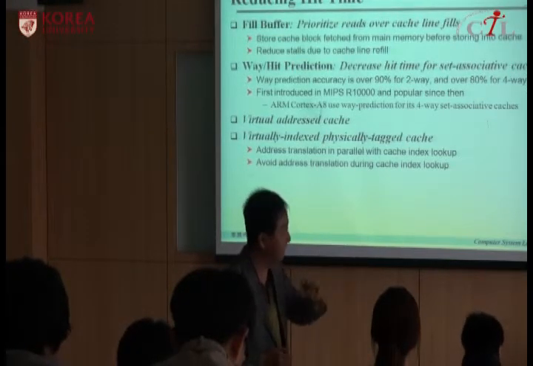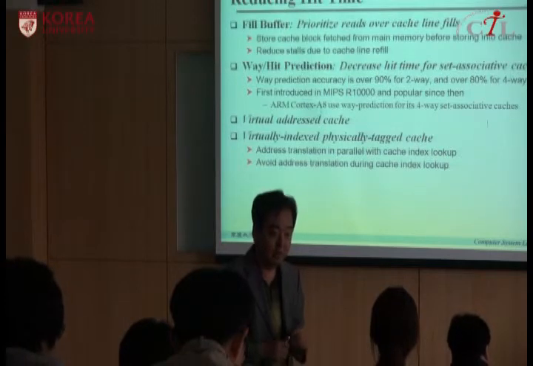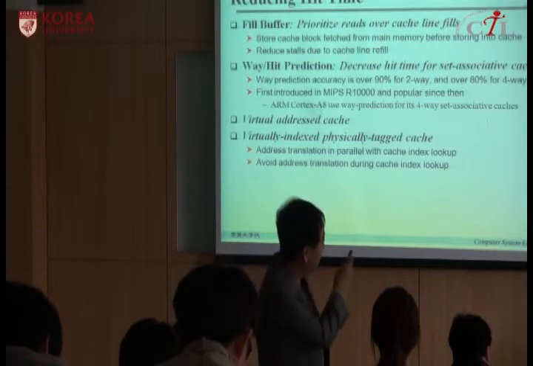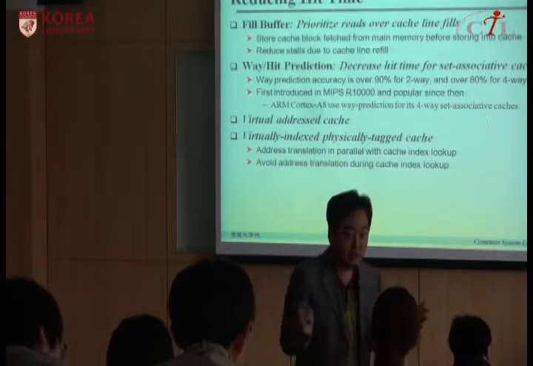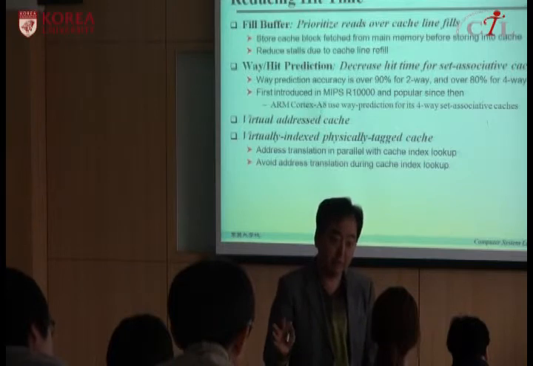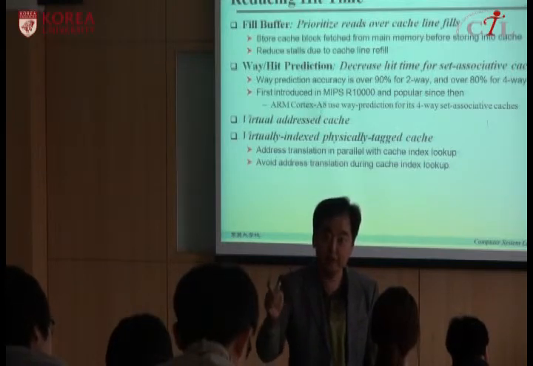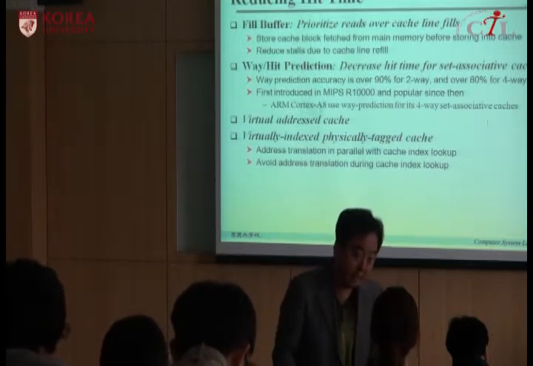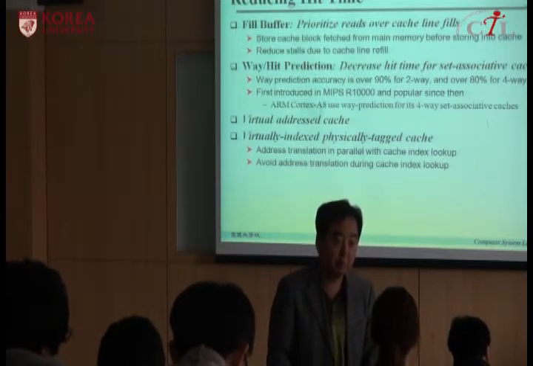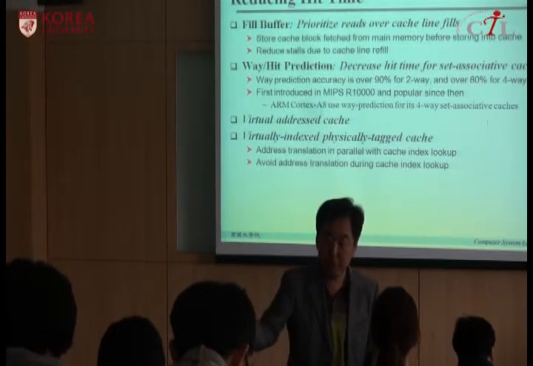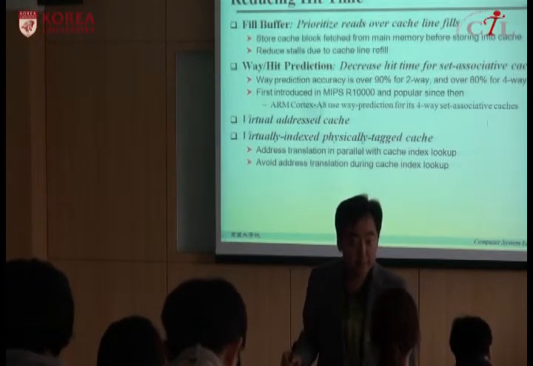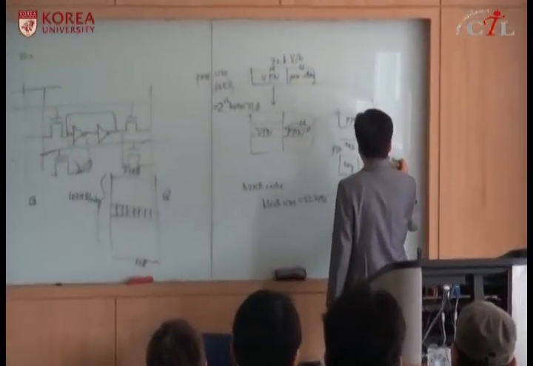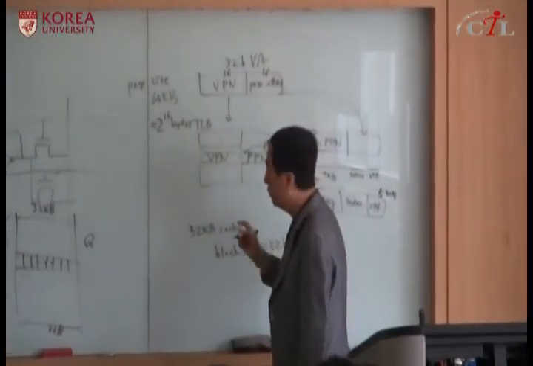Okay, there are 32 bytes in the block. So there are 32 possibilities. You don't know which one. It tells you, you have to look at this. So there are 32 bytes. How many bits do you need to look up? 5 bits, LSB. It tells you which exact byte you need to start to look up. Okay? That is the block offset. Which byte in the block? So offset should be 5 bits, right? Because there are 32 bytes.